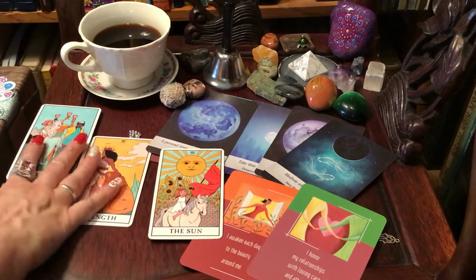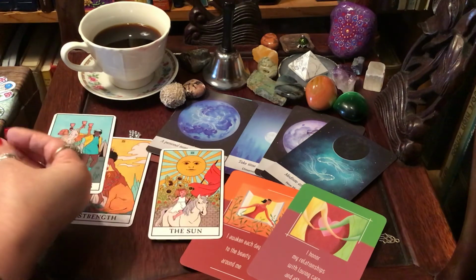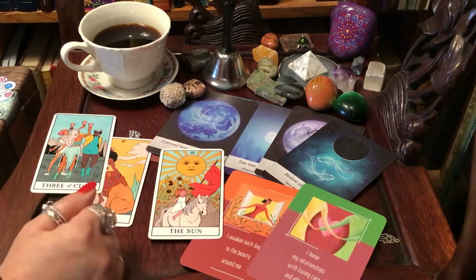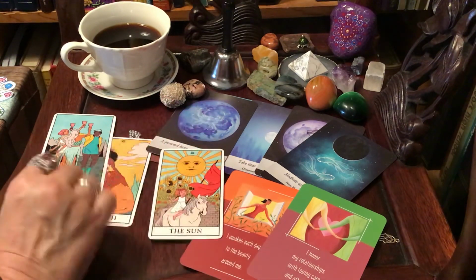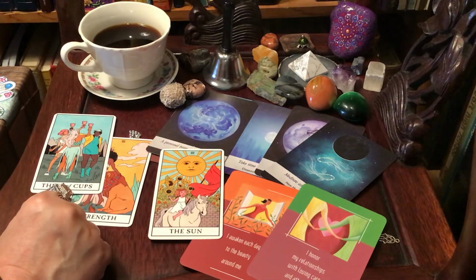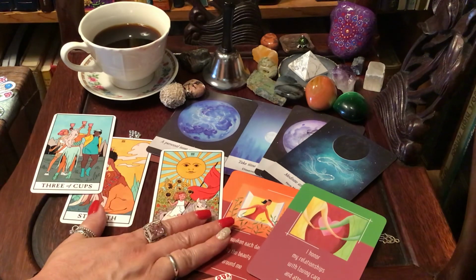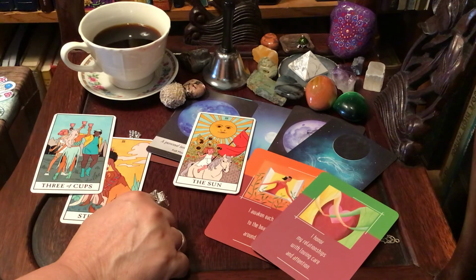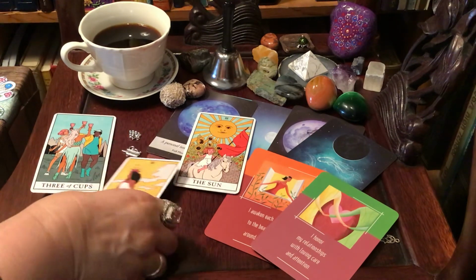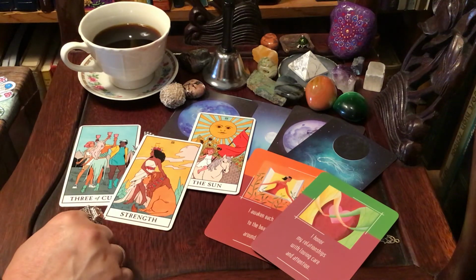So really, this reading did go together really well, because it did depict a journey. And all of us are at different places, so it's really interesting that we had it separated and now we're putting it together and finding the common theme is a journey of sorts, a journey to bliss, a journey to the sun. Having the strength to do it, having the friends to do it, nurturing the friendship in order to get there as part of the path.